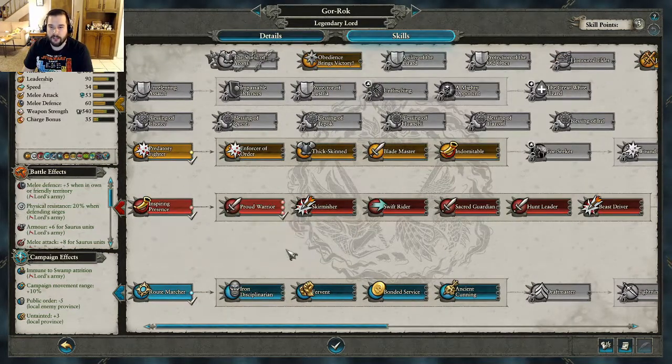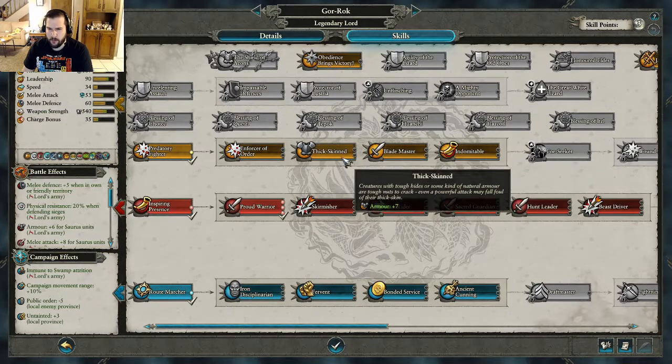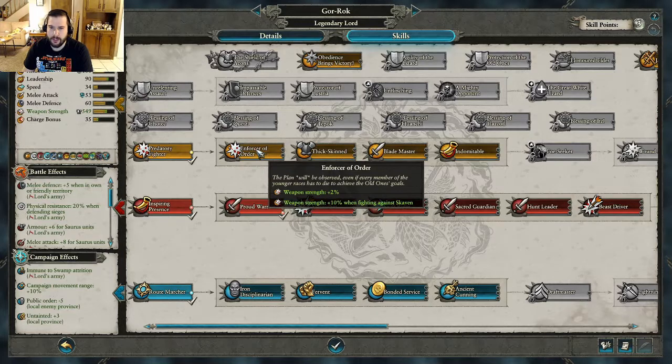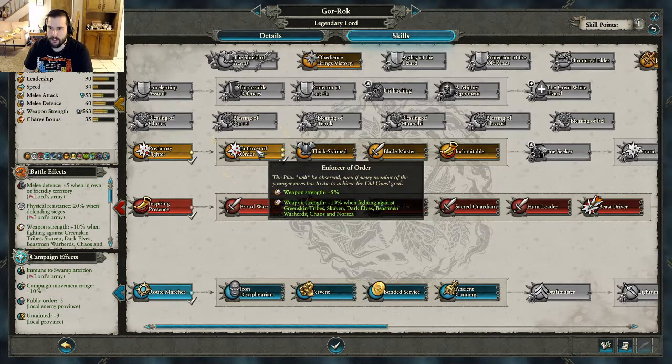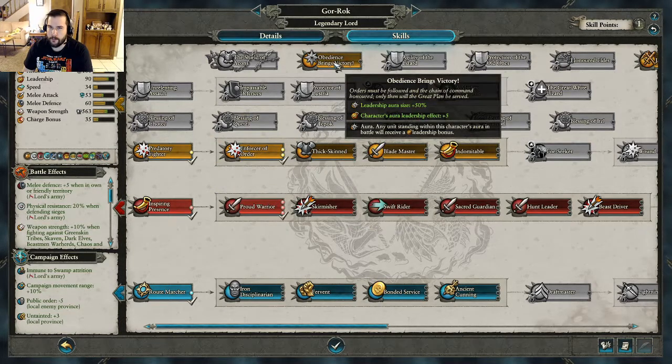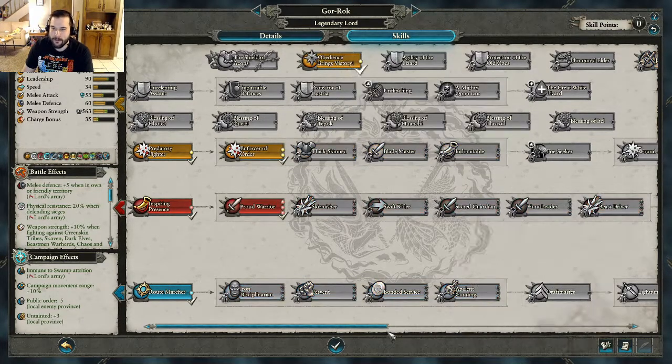Alright, so we have to level him up. We're probably just going to continue going down the yellow line right now, but this is really pertinent. This weapon strength that goes up by 2% or 10% when fighting against Skaven, that's really pertinent. And the next rank actually applies to Dark Elves as well, which is also really pertinent. So we're going to definitely get those two. I think we'll also get this one, because I'm going to be sending him out on his own a lot to maximize the fact that he's extremely tanky. So him having a bigger leadership aura is very pertinent, again, because he'll be further away. So that seems a good level up.